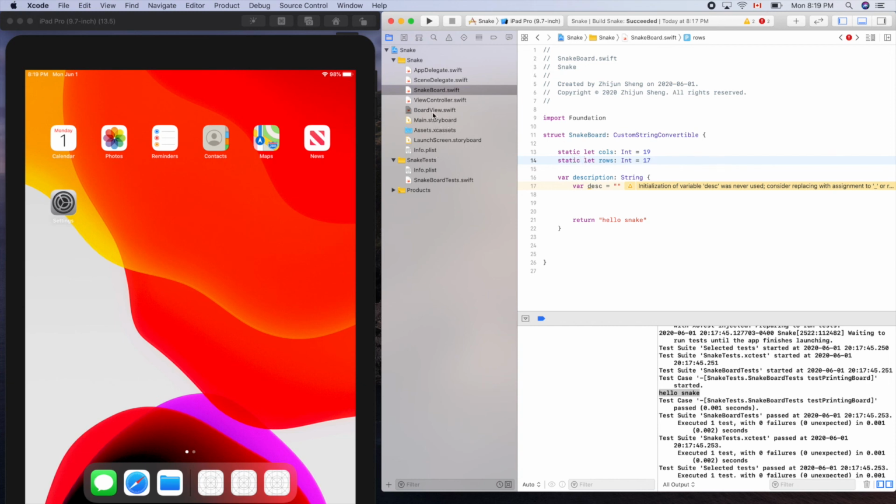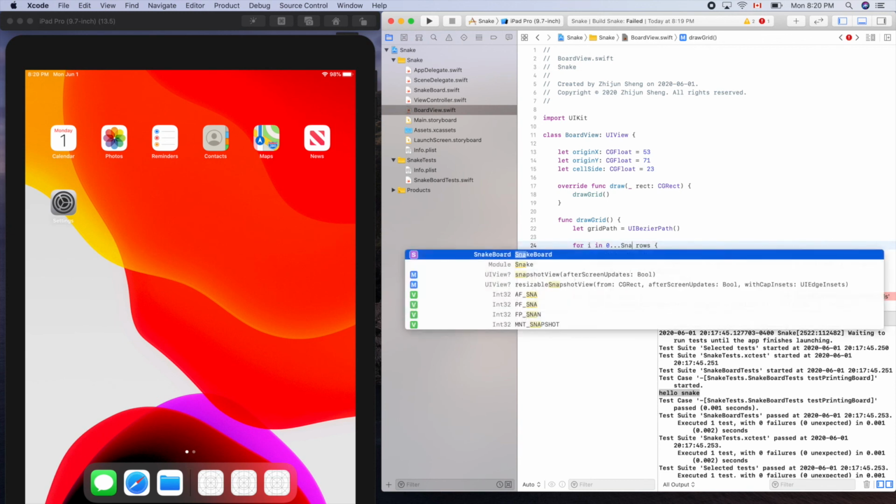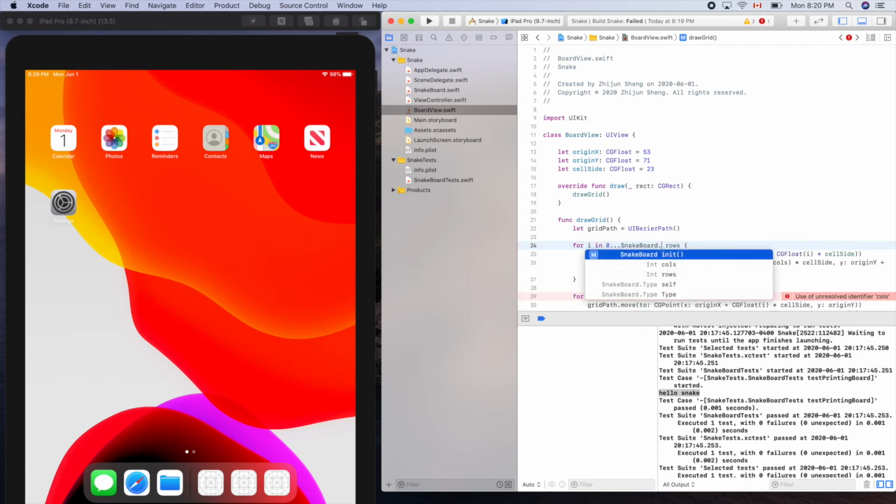Now after we remove that, we need to put it back. So here, is there any Command B? Yeah, no. So now this one will be the data type name dot row. So it's SnakeBoard dot, right?